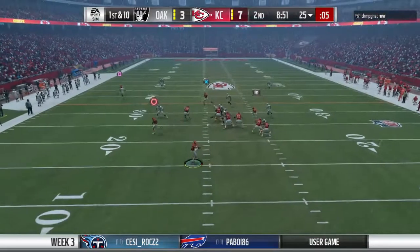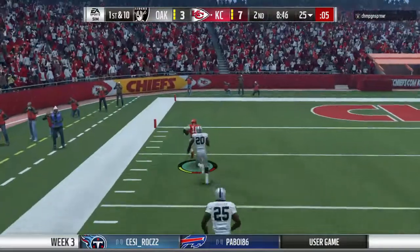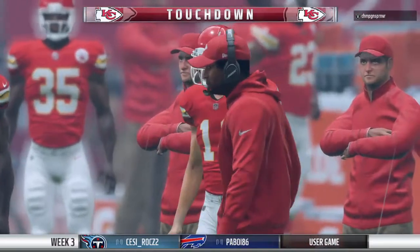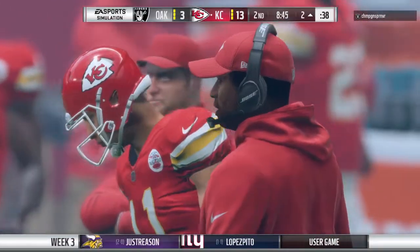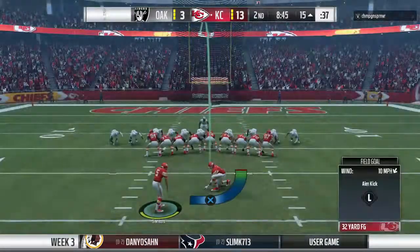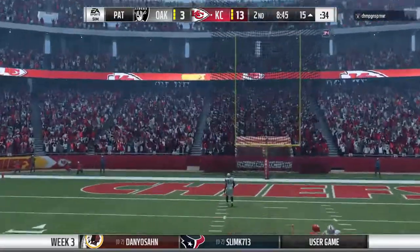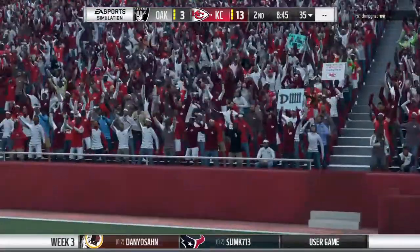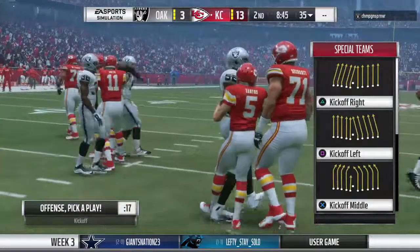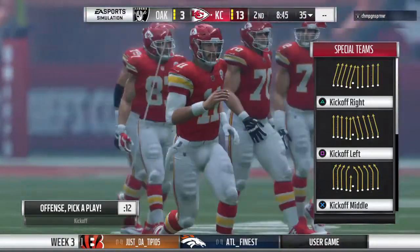Now a play fake here on 1st down. He's going to sling this deep downfield. It's caught inside the 25. And he will take it on in for a Chiefs touchdown. Tyreek Hill, his 2nd touchdown on the season. And the Chiefs strike quickly here for 6 points. As a former DB, you might not like to see that, but from a wide receiver's perspective, those are the plays they dream of. Correct on both counts, all right? Because once he took off, I mean, let's face it, that should have been done in Big Sky country. Aren't any speed limits out there? And off he went. Glad I wasn't the one trying to chase him.